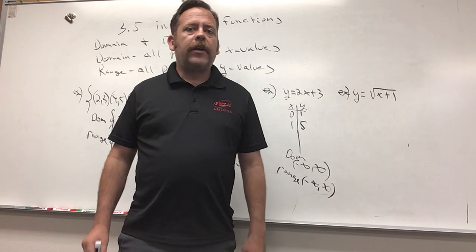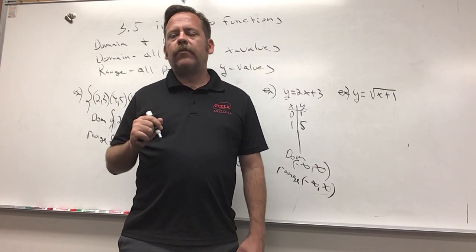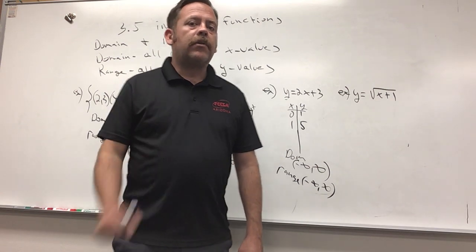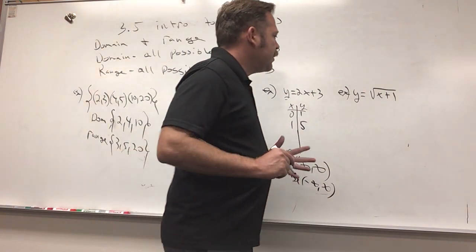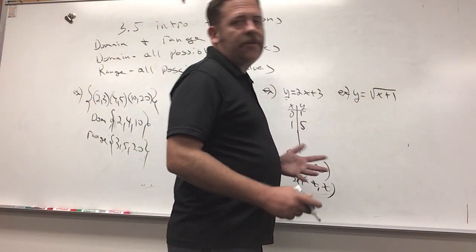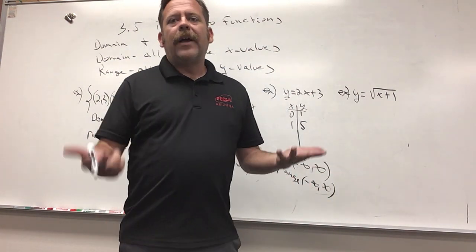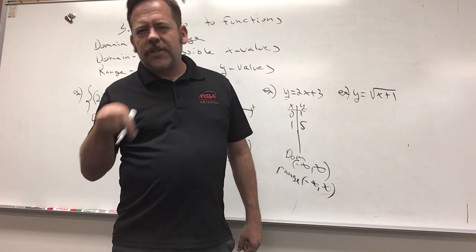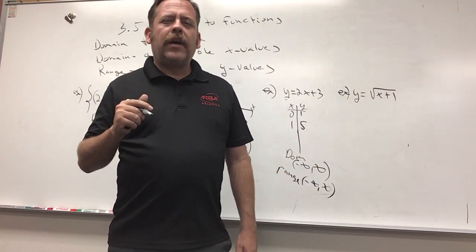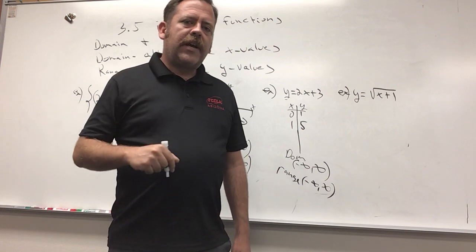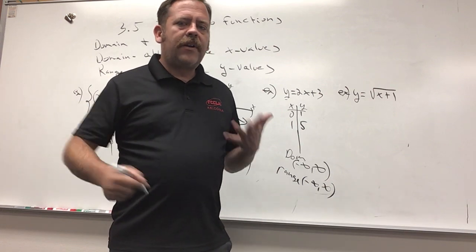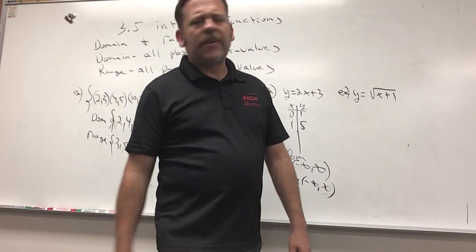A negative. Can you take the square root of 0? What is it? What's the square root of 0? 0. Good. But you can't take a square root of a negative. So this is kind of tricky, and maybe a little advanced for this point of the class, but I'm going to introduce it now with some explanation, and if you get confused, please ask me questions.